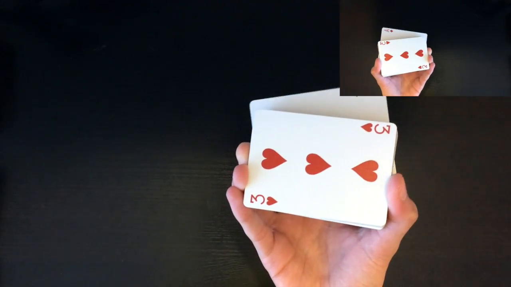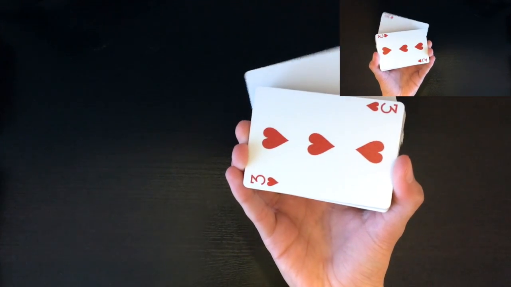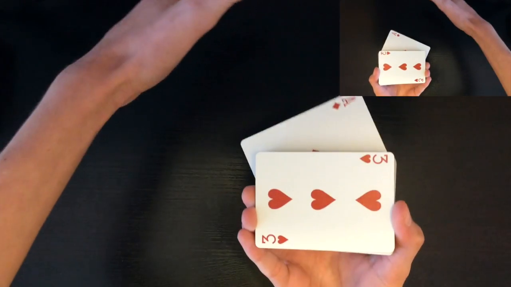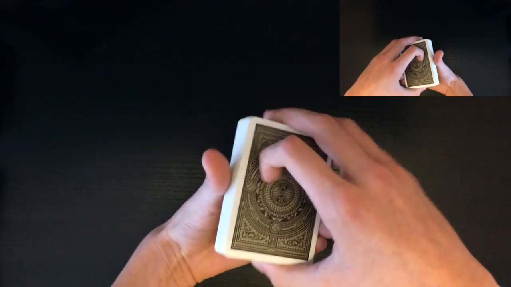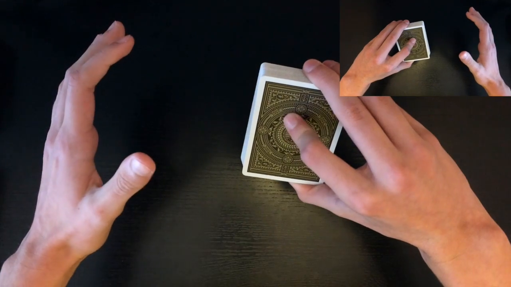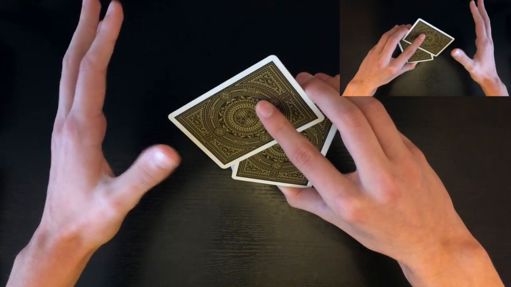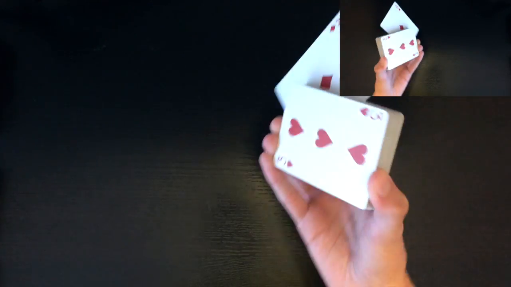And from the front, you'll notice that your pointer finger is completely hidden by all the cards. So it really does kind of look like when you go like this. So if I was going like this, this is what the move would look like. I just push out the card with my index finger till it comes up, just like this, so that's sticking out of the deck now.